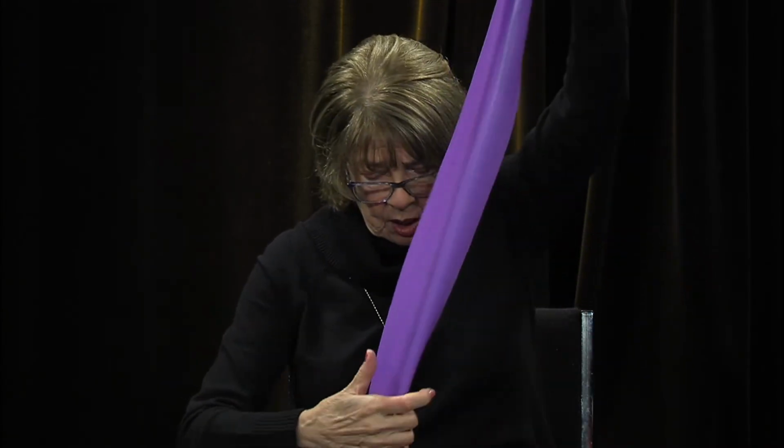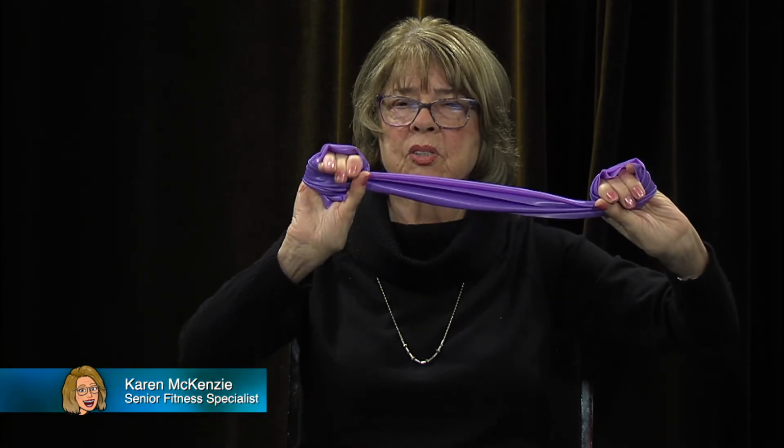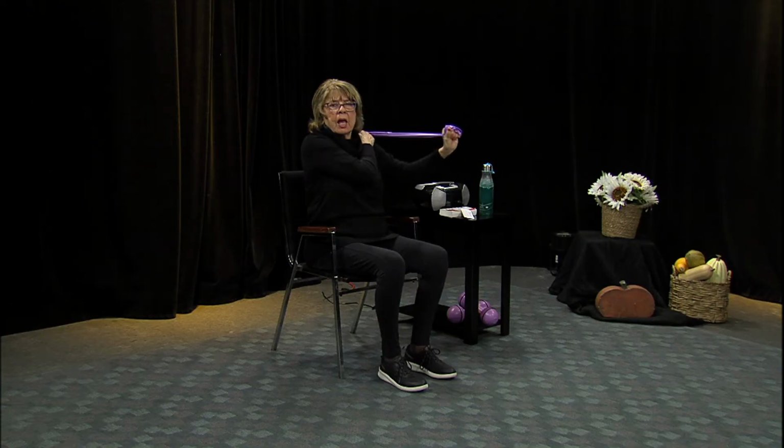So we're going to try this. We're going to wrap one hand again. I'm wrapping my left hand. And then my right hand. I'm going to wrap again and again. I'm going to take this hand. Now, make believe you're looking in the mirror, so this is the arm you're using. I'm going to put my hand right here, and just pull out to the side. 1, a little different. And 2.